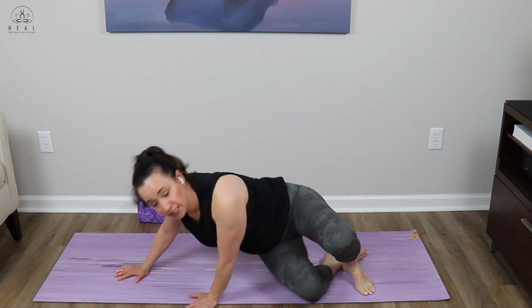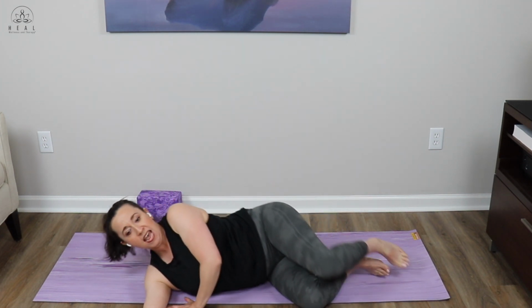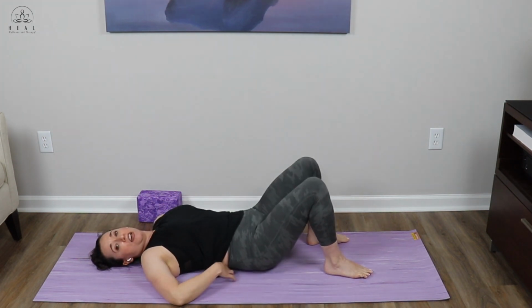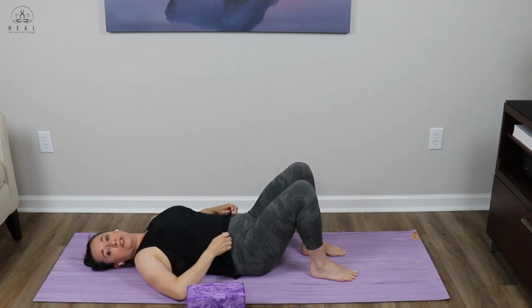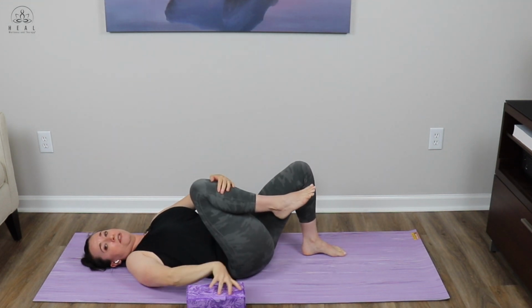Allow yourself to lay down through your side. We're making our way down onto the floor now. And then roll yourself onto your back. That block that you have, find it. We're going to use it real quickly. And so as you find your way onto your back, allow yourself to take your right knee to your chest, have the block near you.